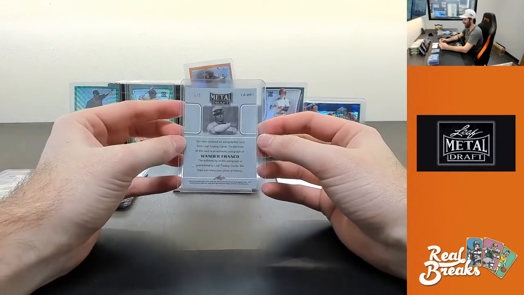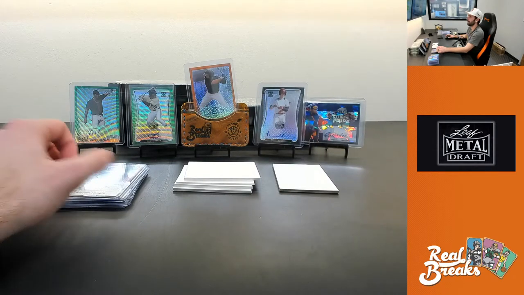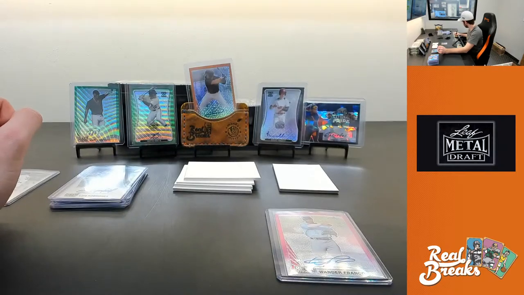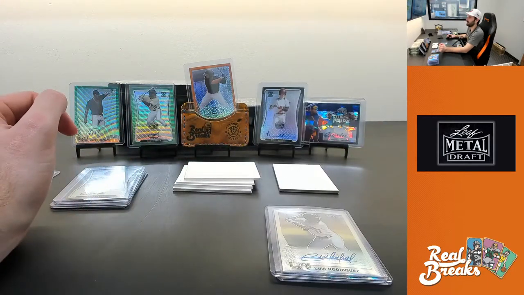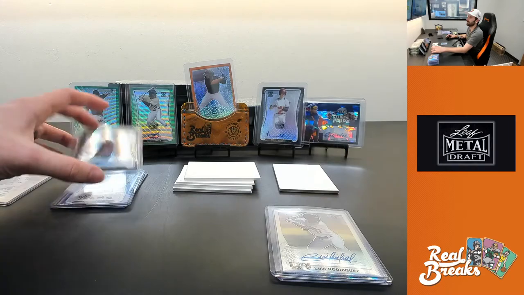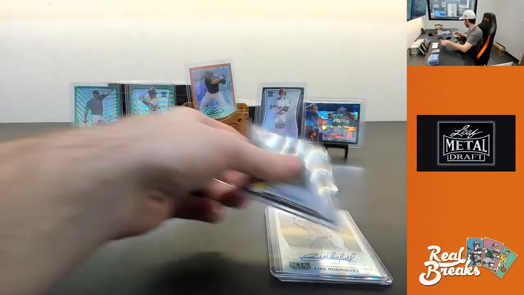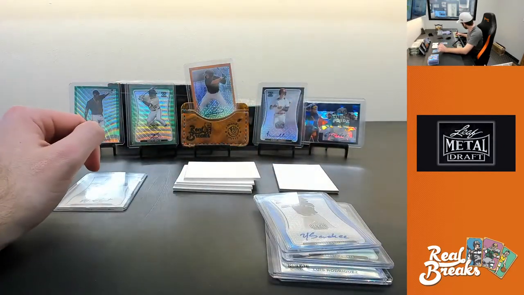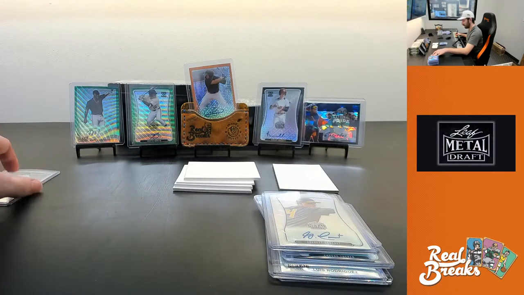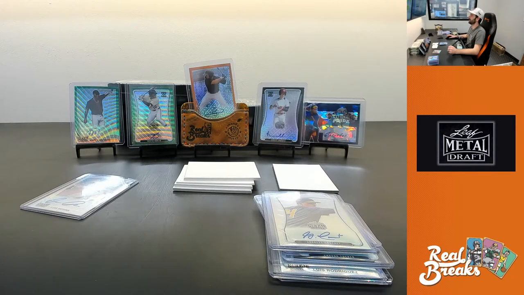Wander Franco, 1/5. Jeez. We're seeing some heat come out. All right, so Wander is going to be 8 points. Luis Rodriguez is 1. I forgot to mark him down. Let's see, I did get Carson Tucker, though. Carson Tucker's out of 15, so 5. Yolbert is out of 10 for 6. Kershaw for 1. And then Medina is also unnumbered for 1. All right, that gives us 10, 11, that looks like 22 points in that box.